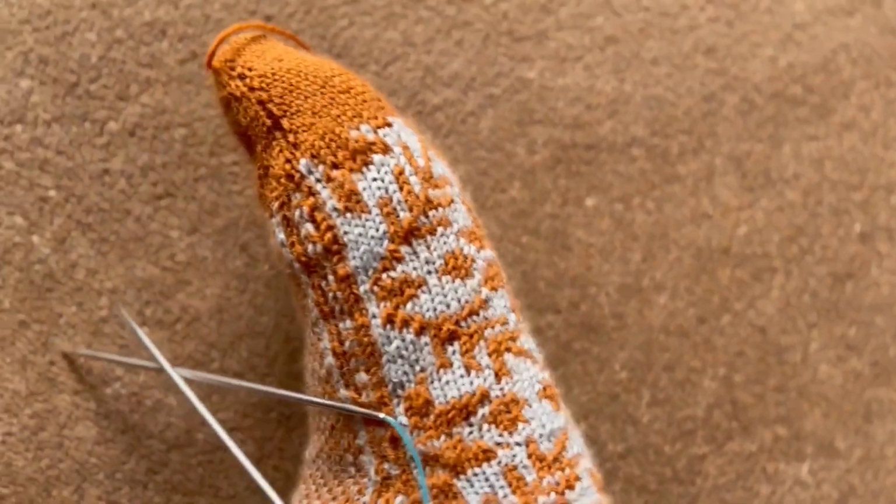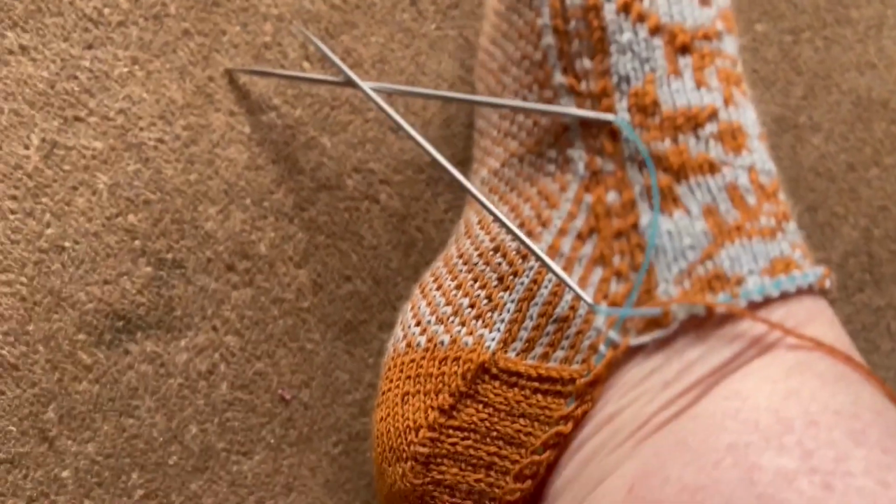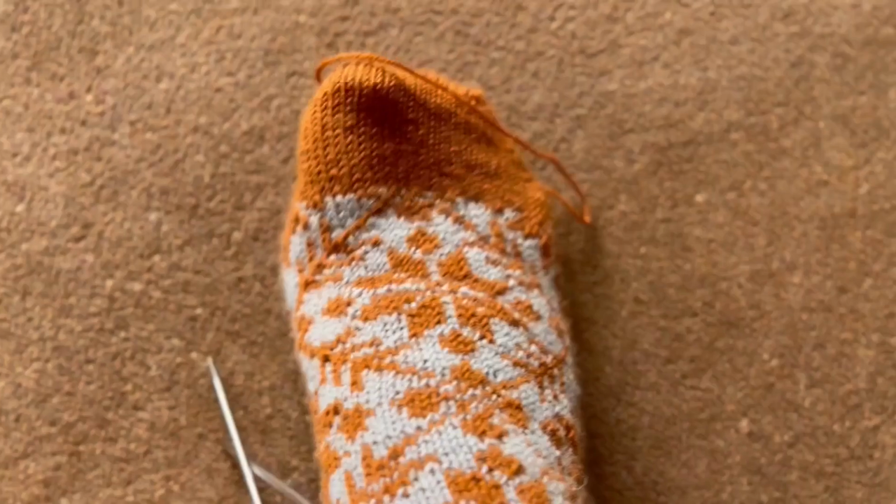Okay, so I am happy to report that some progress has been made on my Selbu socks. I've done the gusset increases, the heel turn, the heel flap, and the sock is fitting okay. If I were to do this again, I'd probably go back maybe another couple of rows before I started the increases for the gusset, because the sock length fits perfectly, and for my socks, particularly with superwash yarns, I prefer to have a slight bit of negative ease, because once you've washed them and worn them a few times they tend to stretch out, or at least that's been my experience. They fit fine. I think over time they might become slightly baggier than I would like, but hey, I can live with it.